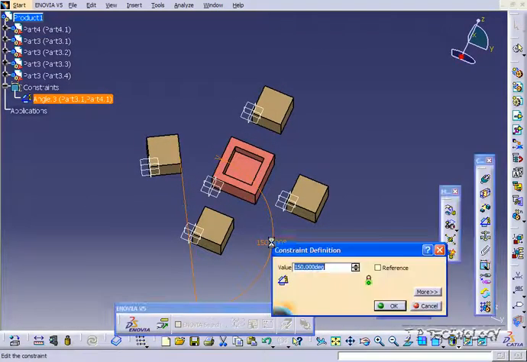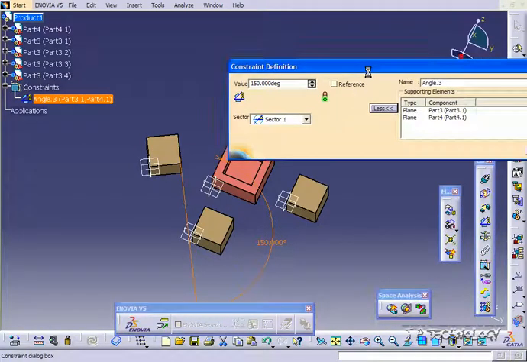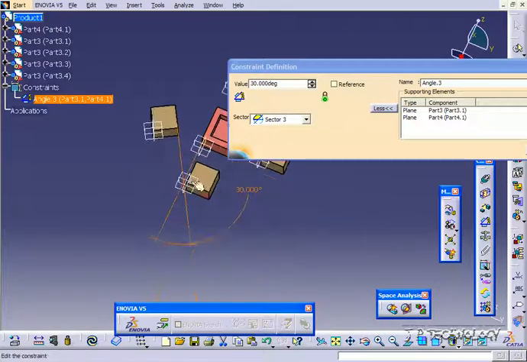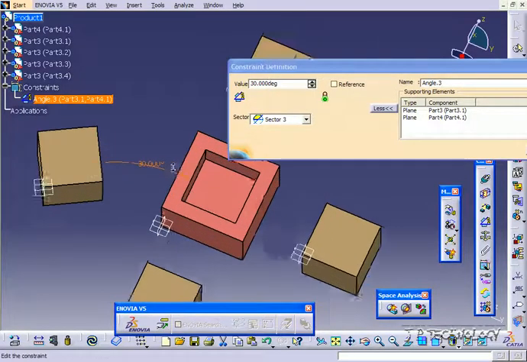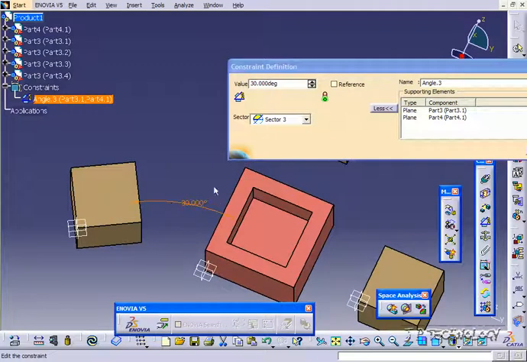Now if we double click and go into it and click more, you're able to change and play around with the sectors. So as you change the sectors, you're able to see really what you want to see. So in this case, what I think would be reasonable was a 30-degree angle. So you can tell that there's a 30-degree angle going on here.